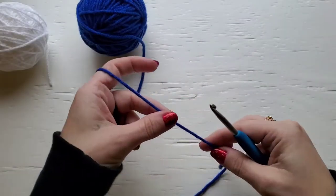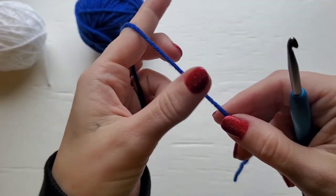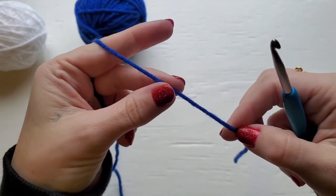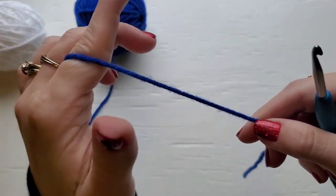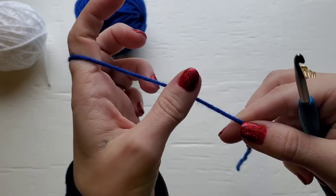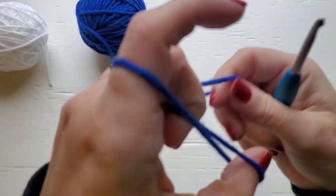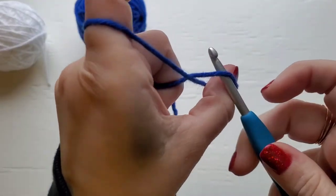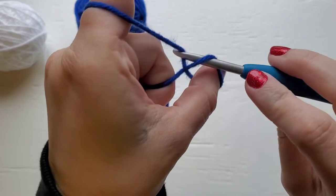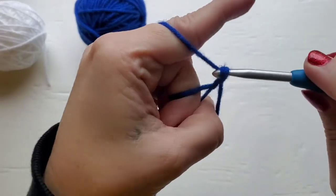Okay, so let's go ahead and get started. For this pattern, you're going to begin with a magic circle. To make a magic circle, grab your yarn with your working yarn to the left, place your thumb on top of the yarn, wrap around, holding the end of the yarn behind the working yarn. Stick your hook through, grab the working yarn, pull up a loop, chain one.